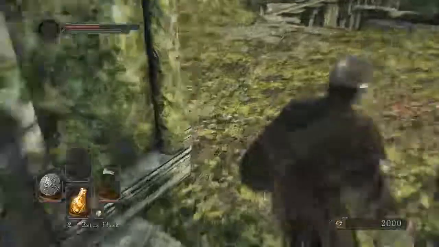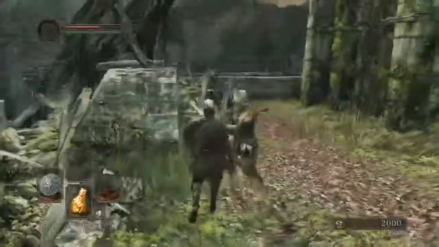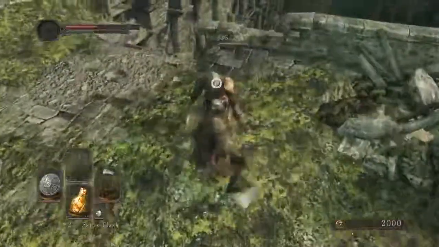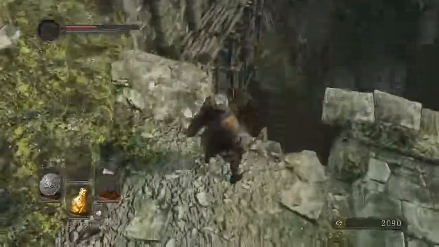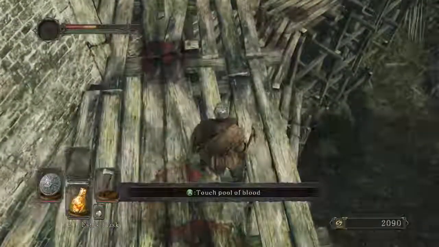Alright, and now before we go down that little area over there, we're going to go over here. Actually, we're going to have to kill this guy before he does that. Oh! Come taste my new axe. Yeah! Get some! What we need to do immediately is get a shield that does 100% damage reduction.